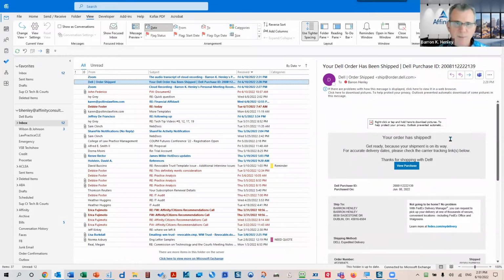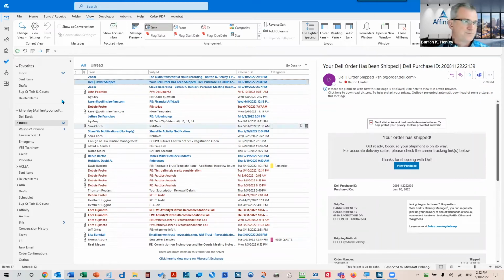If you don't want to see the reading pane at all, of course, click on the reading pane button and choose off. You can also make it, instead of on the right, you can make it on the bottom, but then it's going to chew up a big piece of real estate at the bottom of your screen, which of course is going to hide emails you could otherwise see. So if you're going to have the reading pane open, I would recommend it be on the right side, not at the bottom. And if you really just don't even care about that, you might want to turn the whole thing off.